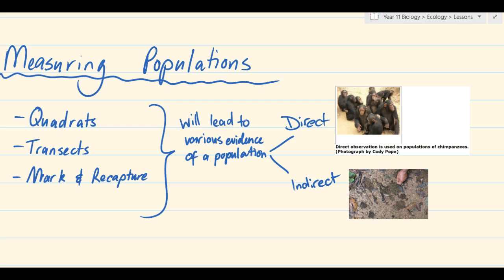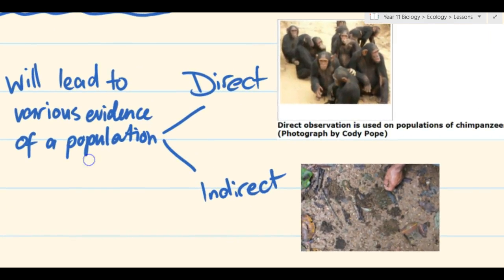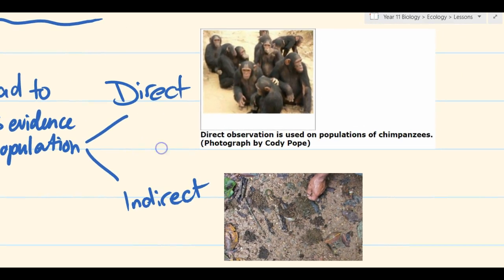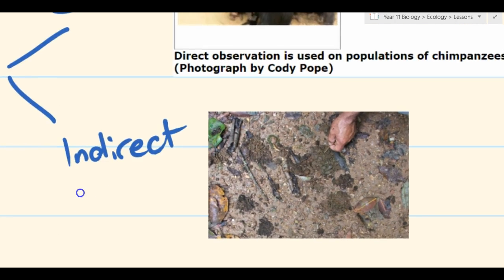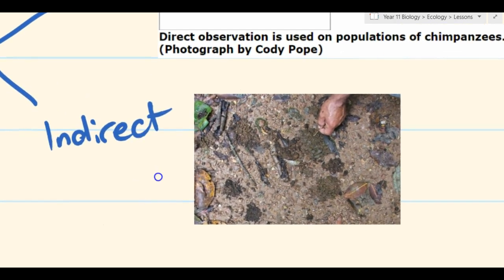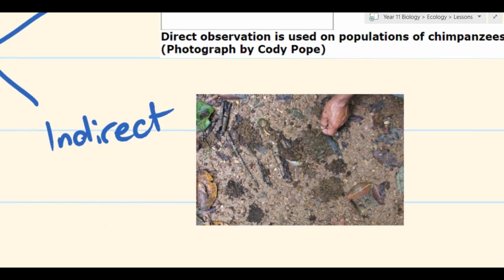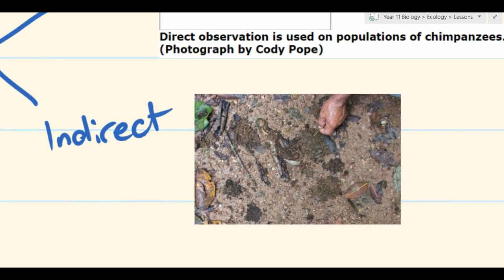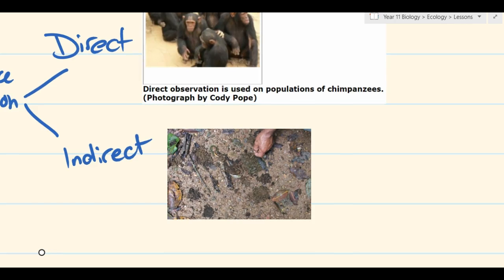Now, there are different ways to measure a population, which we call direct and indirect. Direct is where you can actually see the species and count them, and that's fine when they're nice and big and when they're out in the daylight when you're out there observing them. But sometimes you have to use indirect measures of populations because there are some species that are very hard for us to actually see. So we look at things like the dung that's been left behind, the excrement, and that allows us to indirectly infer how many individuals are in an area.